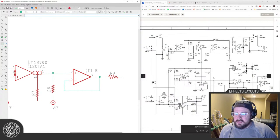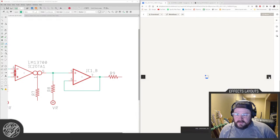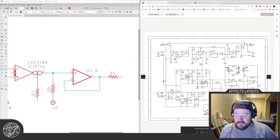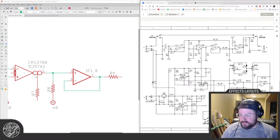Alexander, this is the newer Electro-Harmonix Pulsar Tremolo. It uses a couple op amps and an old CA3080. A friend of mine bought one and took a bunch of pictures of the board, and it's single-sided and all through-hole stuff, so I was able to trace it and verify that the schematic that's out there online is actually legit and is the new sensor EHX. I don't know if it's the factory scan or what, but it is legit. And so, yeah, I traced the whole thing and just made sure that this was correct to what I was seeing in the pictures.